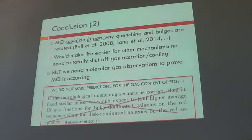I mean, there's plenty of cosmological simulations that have low KS laws. The problem is you have an overcooling problem, and as you acknowledge, you can only support a very, very small amount of gas in these ellipticals, 10 to the 9 solar masses of gas. It's useful to know that you can support that, but the point is you have to do something to prevent that much gas from getting into your ellipticals, cosmologically.